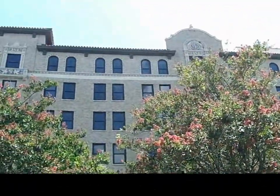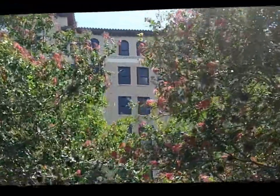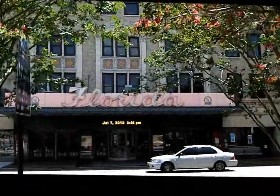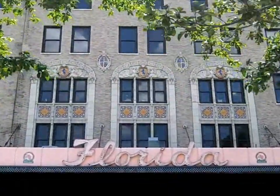So let's go ahead and walk towards the theater, take a look at the building, and let's move on down the street because I've got more to show you. A lot of times people will drive by and see the Florida Theater Marquee, but the Florida Theater is really a theater within this great, medium-sized building.